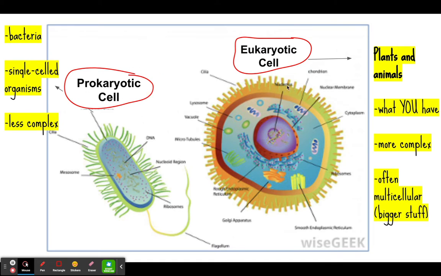A eukaryotic cell, if you notice, is a little bit larger. It's not the same shape. It has a more circular shape. It's got this big thing called a nucleus inside of it. So this giant structure in here is called the nucleus. And then it's got all these little things around it. DNA in this cell is located inside the nucleus. So as we can tell, the eukaryotic cell is a lot more complex than the prokaryotic cell. DNA is in this special warehouse called the nucleus. DNA in the prokaryotic cell is just kind of hanging out and floating around in the simple one.